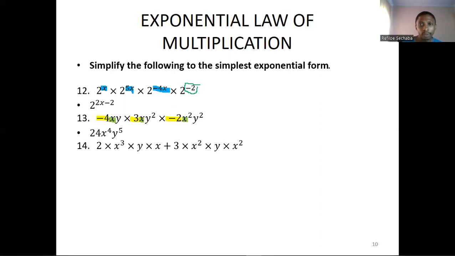What is different with this? What makes this particular problem different is that in between we've got plus. That's where you need to follow BODMAS, which normally says brackets first. Before you get to addition and subtraction, we're going to multiply. So you will start first by multiplying, all right? So you will simply multiply.